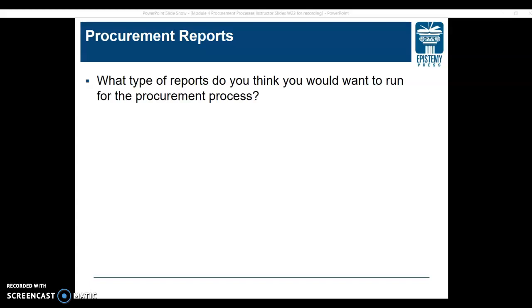There's also lots of other reports we can create in the procurement process. We may want to have reports on the material that's ordered, material that's delivered, the value of our material, material count over a specific time, quantity of particular material ordered in the last 30 days, or the quantity of material delivered by a particular vendor the last week. Lots of reports you can create in the procurement process.